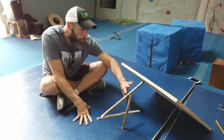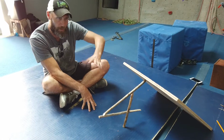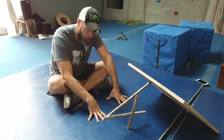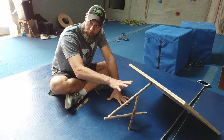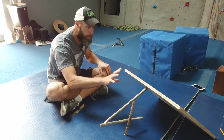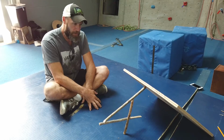So you need the weight to weigh at least 3 times what the animal weighs in order to be able to crush it. That can make it hard to set up. But this is considered passive hunting, meaning that we set up the trap, we walk away, we set up another one. The more of these we set up, the more our chances are increased.